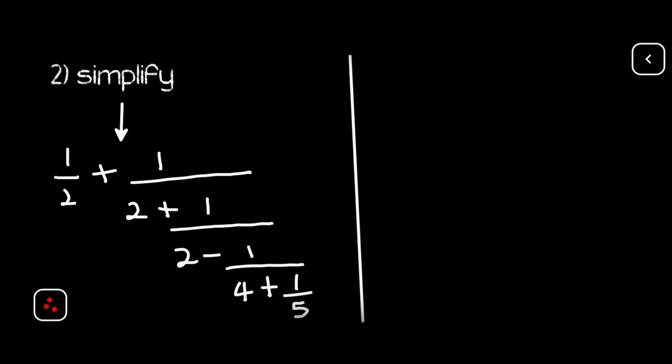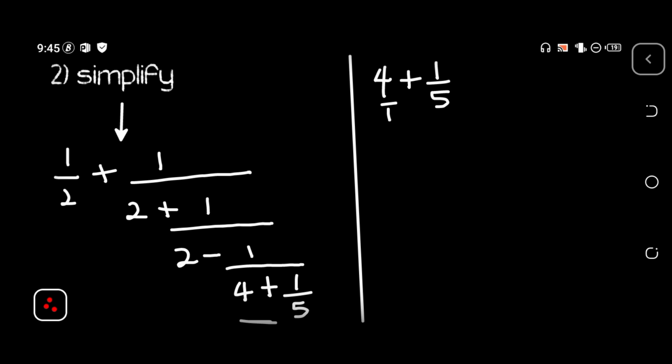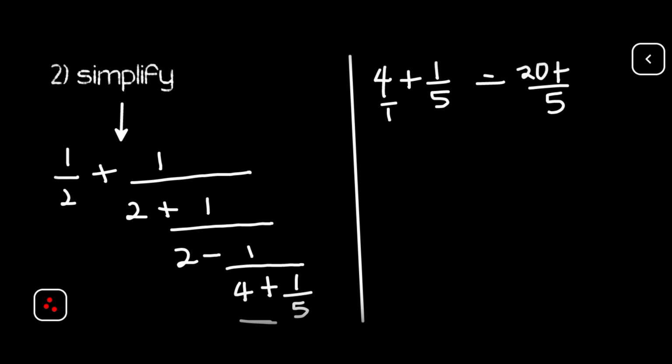Like we explained before, we have to start from the lower parts of the fractions. We solve the lower part, we take it one step at a time until we climb to the top part. So we have the lower part, which is 4 plus 1 over 5. And this is the same thing as 4 over 1. So we can find the LCM. The LCM here is going to be 5. So 5 into 1 is 5 times 4, that's 20. Plus 5 into 5 is 1 times 1 is 1. So this is 21 over 5.